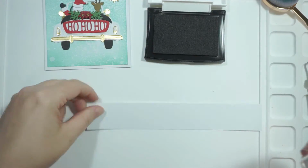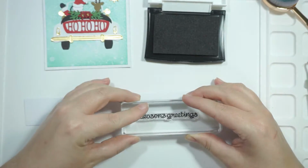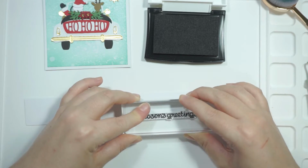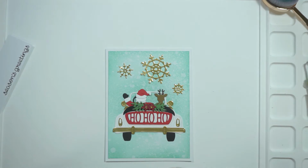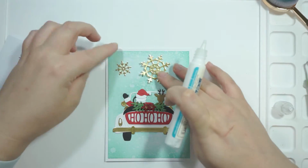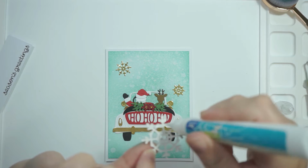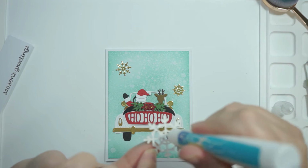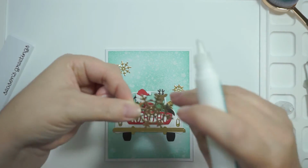Because I do have some black in the card, I'm going to use the same white cardstock, and I'm going to stamp it in some VersaFine Onyx Black ink, and then I'm going to trim it off with my paper trimmer. But I'm just setting it to one side to let it dry, because that ink does stay wet for a little bit, so you don't want to smudge it and stick your hand through it. I've done that a few times, and had to redo things.